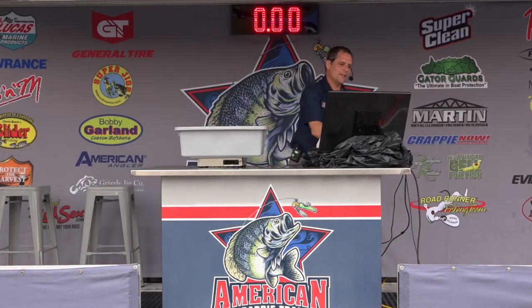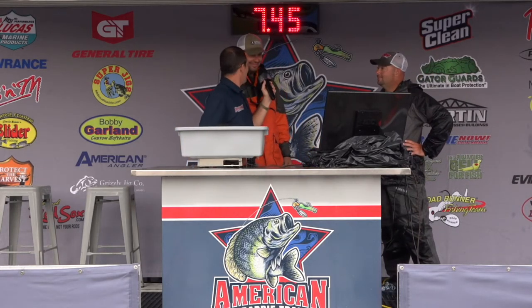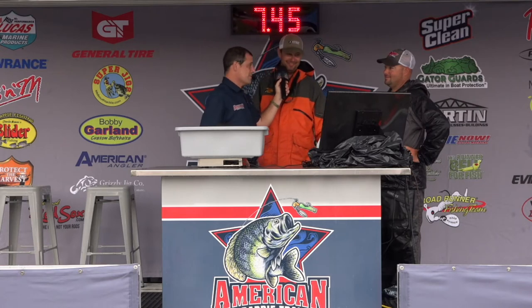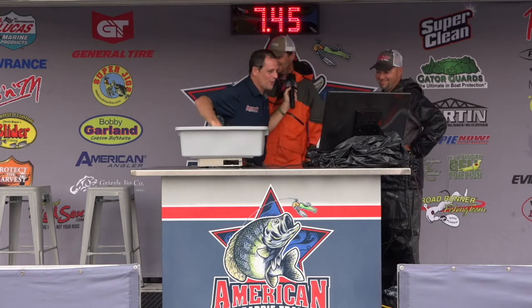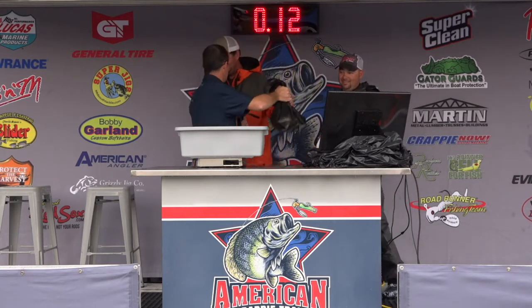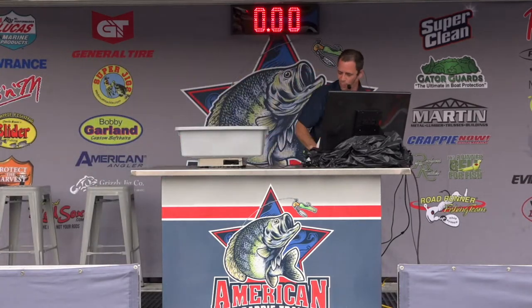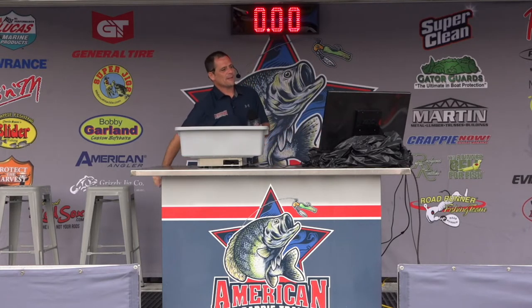Boat number 53, TJ Todd and Brian Hatch had 8.38 yesterday. Another seven-fish limit today but a little worse: 7.45. It was a pretty tough day — we had a malfunction with our live well, and we probably caught all those fish in the last 45 minutes. That's fishing hard. Two-day total is 15.83. We sure appreciate you fishing with us. That's what tournament fishing's about — equipment breaking is part of the sport, you've got to make it work when you need to.